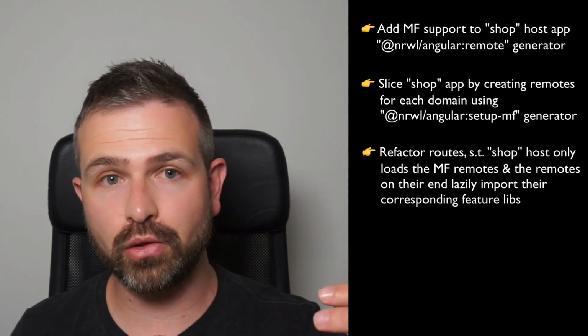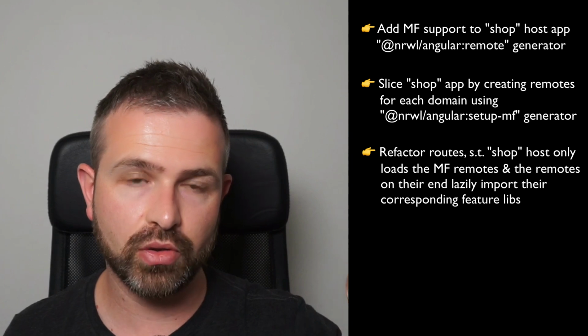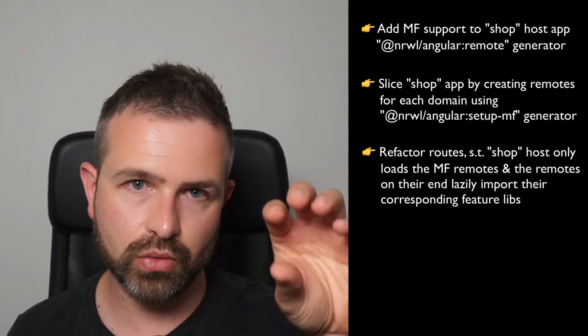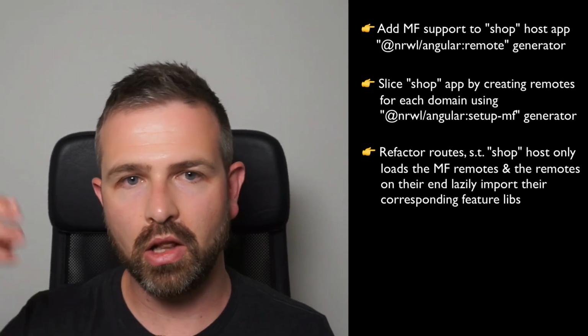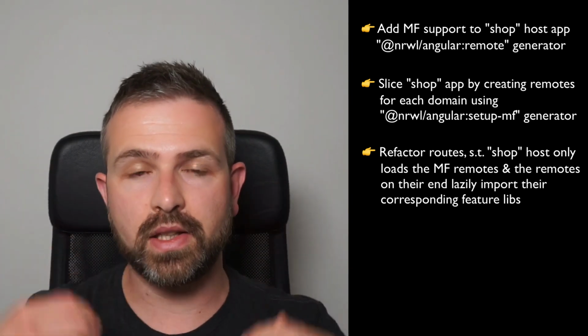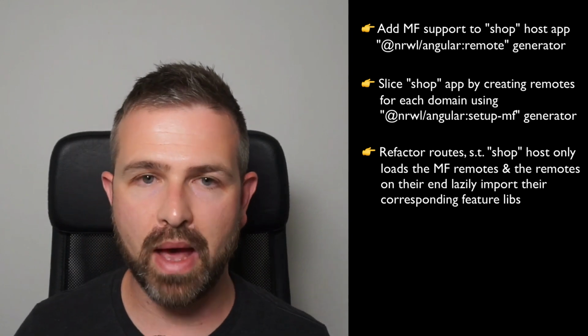So we refactored our routing structure from the lazy loaded routes in the main shop application to move them out to the individual remotes. So each of those remotes that represents a domain in our larger application context loads in what belongs to its own domain. And then we again linked everything together. So our shop application loads in the remotes independently.